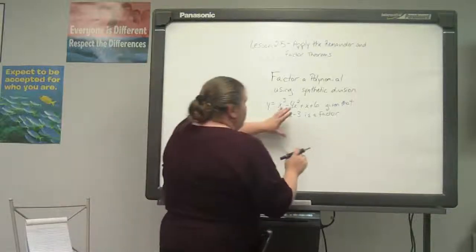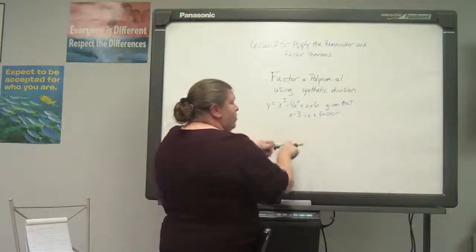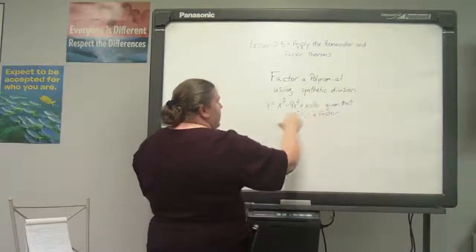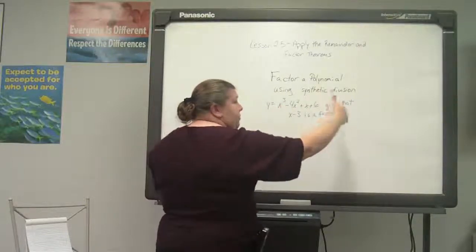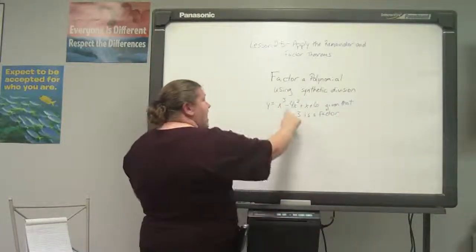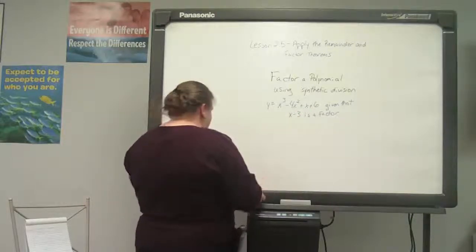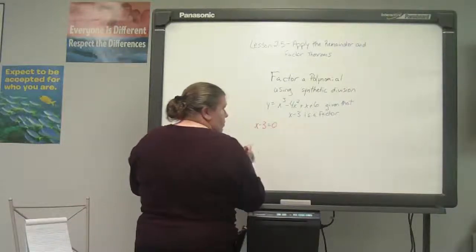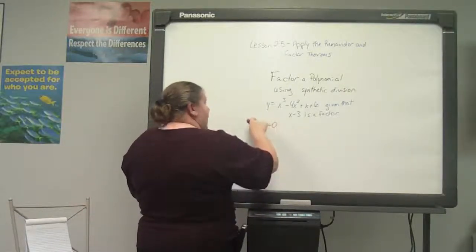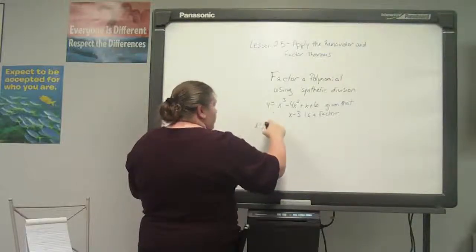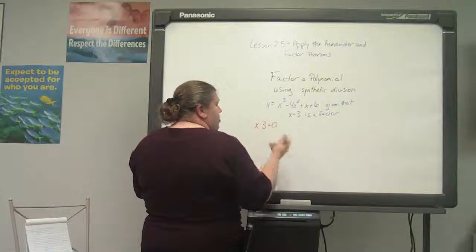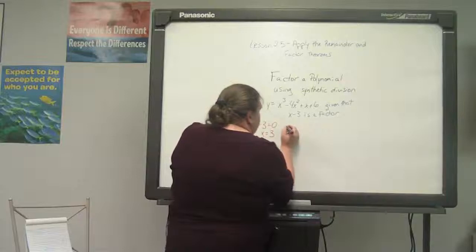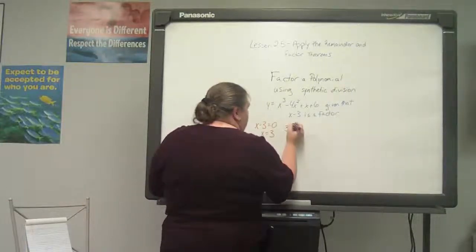So, with us knowing x minus 3 is a factor, if you remember back to how we originally solved synthetic division, when dividing by x plus 1, we had to get the x by itself. We're going to do the same thing here. We say x minus 3 equals 0. To get x by itself, we move the negative 3 to the other side and change the operation. So x equals 3, and my 3 will go on the outside of my division box.